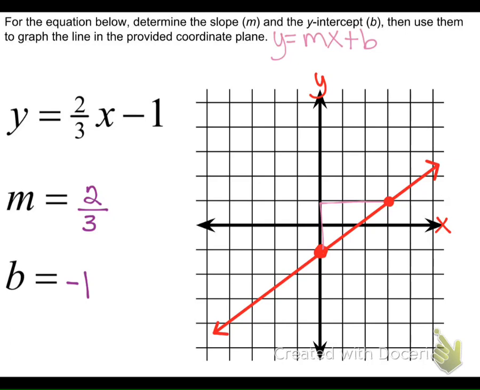What kind of slope does this line have? You should be able to tell me positive. You should be able to tell me that by just looking at the line or the slope itself, or you can just look over here. If it doesn't have a negative, then it's a positive slope. So that's it. That was the first part of our lesson.